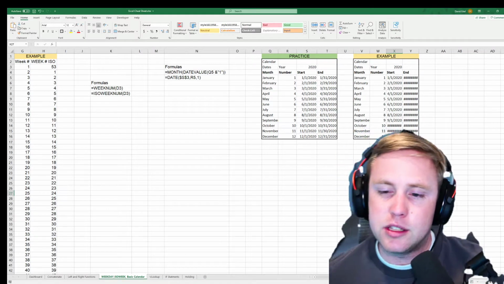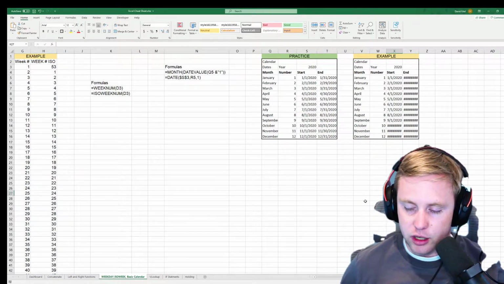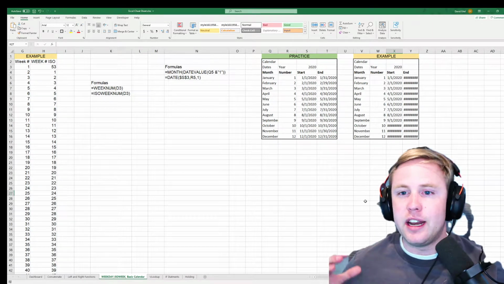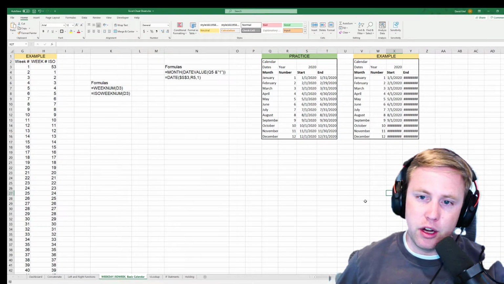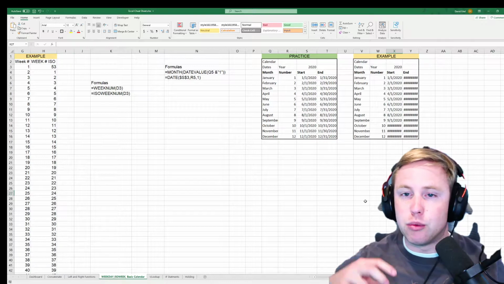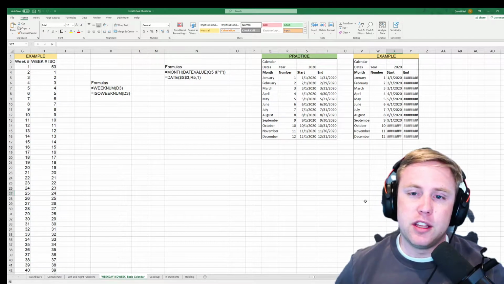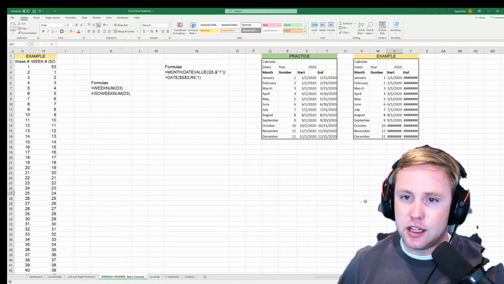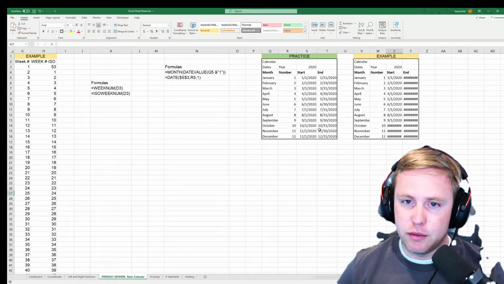Now, the reason I do this is because a lot of my spreadsheets will have some sort of lookup function or an IF function or a COUNTIF function that I need to use time periods in. So I'll need to have a month, a start date, and an end date to reference in my formulas. Now I can write them in, but if I use that formula later on in the year, or if I want to use it over a number of years, it doesn't update automatically. And that's where building a calendar like this can be really, really useful.